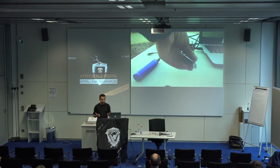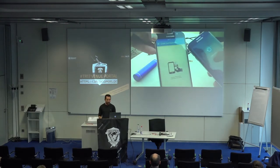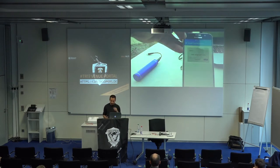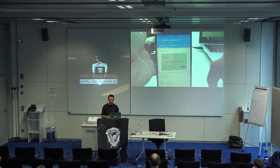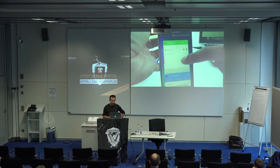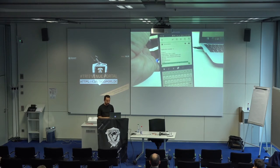In this example, I use MST first to get the token for MST. After that, I get the token for NFC using another Samsung device, using a program called Credit Card Reader Pro, so I can get the tags for NFC. After that, I took the data from track 2 from the NFC, and I copied it to make the tracks for MagSpoof. But instead of using MagSpoof this time, I'm using an application for Android. So you will see track 2 in a second. In the last part of the log, you can see the track, which you can use to make purchases.